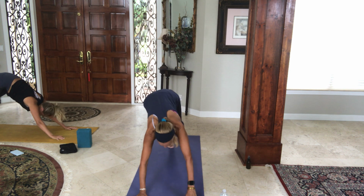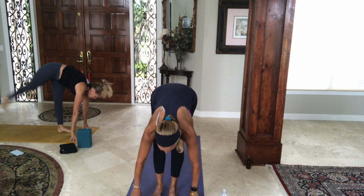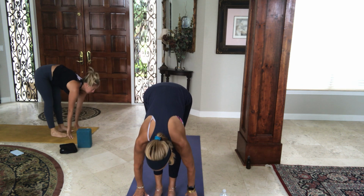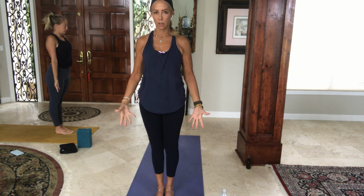Inhale the left foot to the front of the mat, help it out if you need to. Right foot meets, top of the mat, halfway lift. Empty the breath and fold. And ride the breath to standing. Hands come down to your heart center. As you exhale, arms come down by your side.